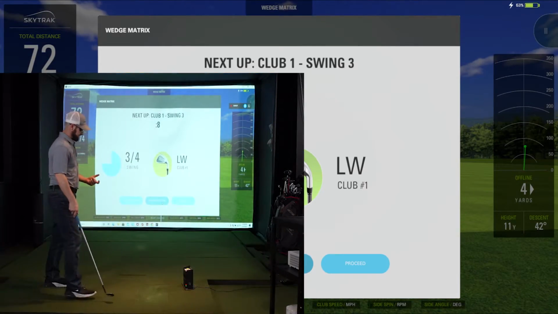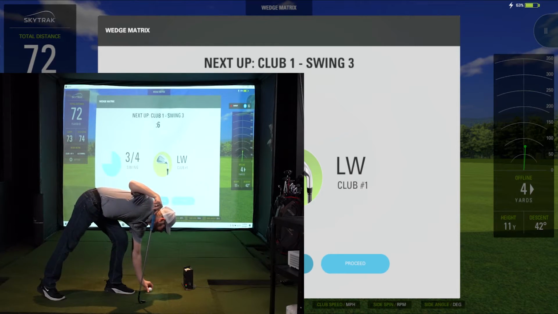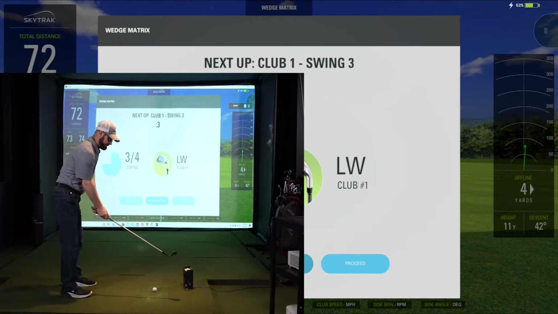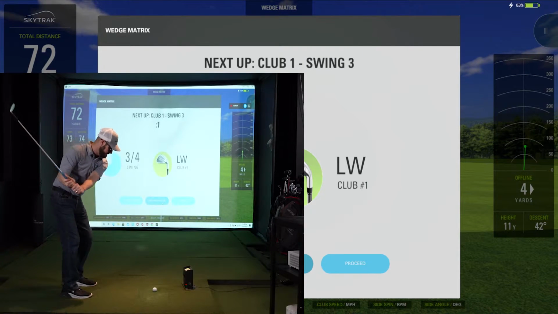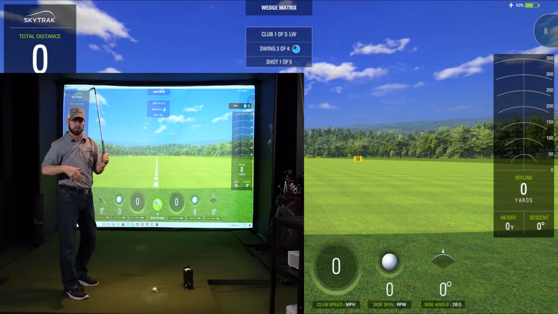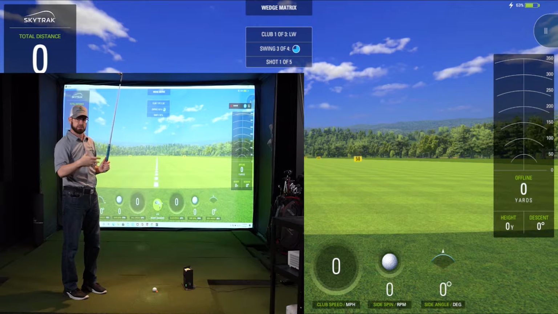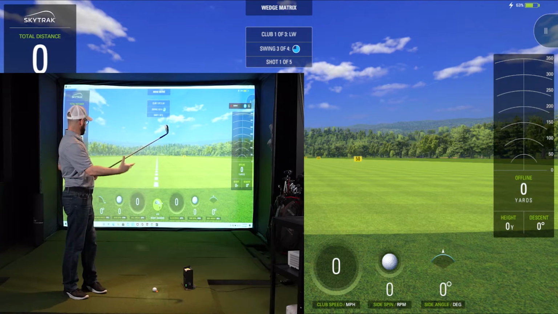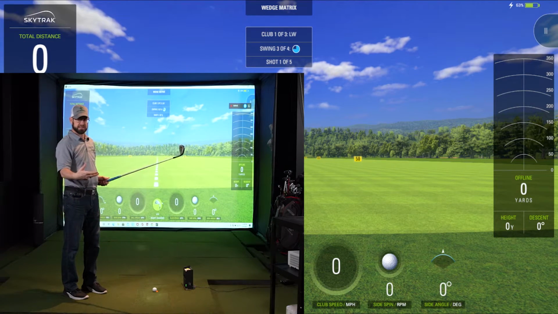All right, so next we have the 3/4 shot. And for me, that 3/4 shot, I'm gonna do the exact same backswing. I'm just gonna finish it. Just so I can make sure that I'm accelerating through it, that'll add the backspin to it. It'll help me stop the ball and it'll help me control the distance and the trajectory.